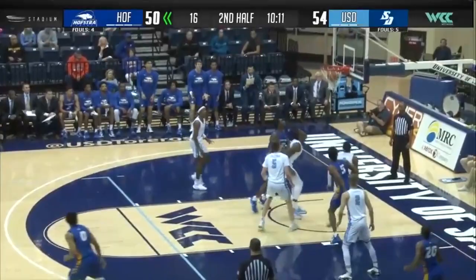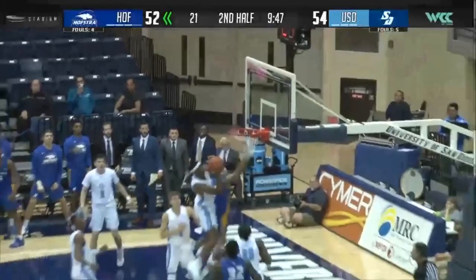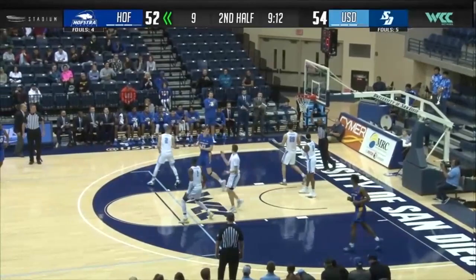Bowie off his three-pointer. Ball in the corner, three on the way. No, Humphrey, rebound. USD has no more post players available. Yalen Masalski still available for a couple of weeks. Here is Pemberton all the way around. Layup will not fall. Whistle. And a foul is good. 72-62 by 10. San Diego in front.